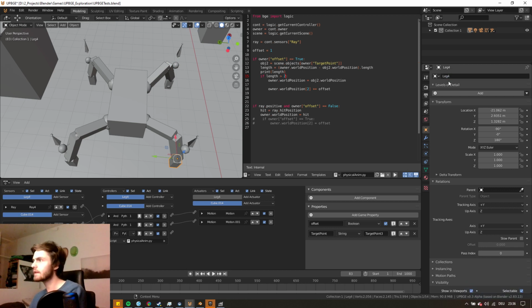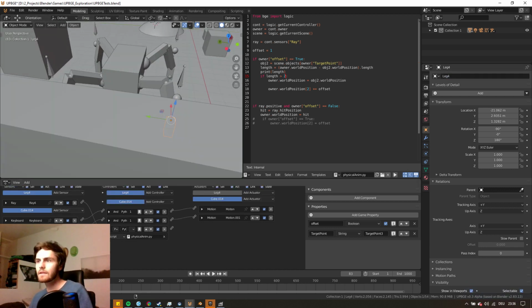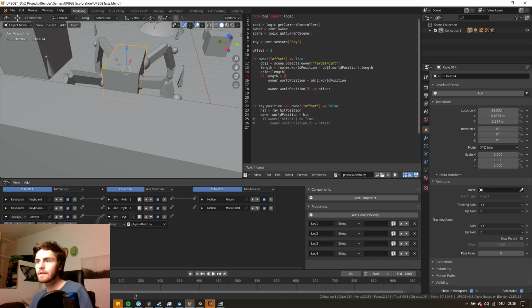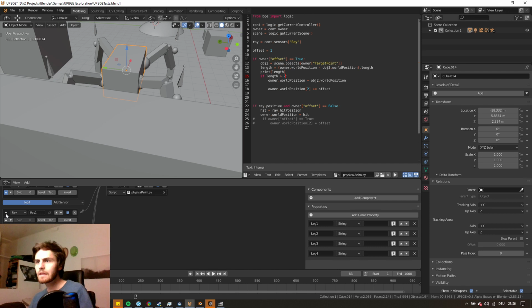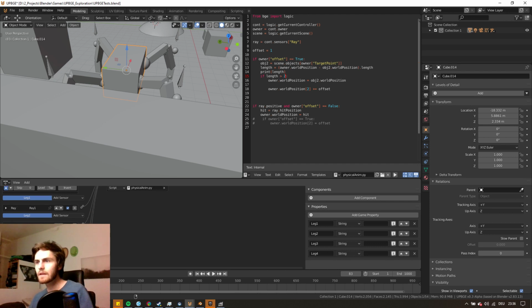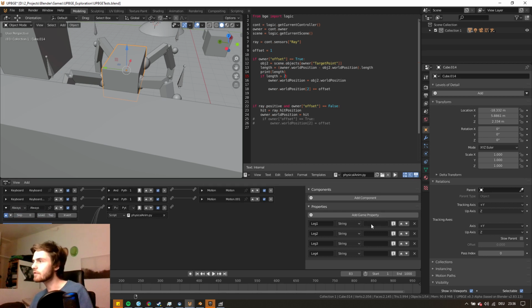But okay, so we got this. Leg 1 is ray 1, ray 2. Leg 1 has ray 1, leg 2 is ray 2, leg 3 is ray 3, and leg 4 is ray 4. Perfect. So we want leg 1, leg 2, leg 3, and leg 4.